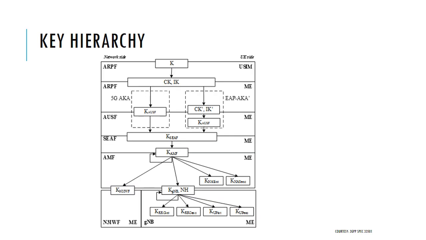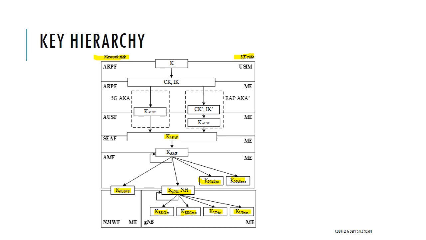This is, friends, the last slide. In this slide, which I have taken from the 3GPP document, you can easily see how keys are derived from or interlinked with each other. This is the network side, and this is the UE side. We have the K key, then CK and IK, and if EAP-AKA' is used, CK' and IK' are used to derive these two keys, then KAUSF. If it is 5G AKA, CK and IK directly derive the KAUSF key, then KSEAF, the anchor key, then KAMF, the AMF key. This KAMF key is used to derive these four keys, sorry, and KgNB is used to derive further the RRC integrity, RRC encryption, user plane integrity, and user plane encryption keys.